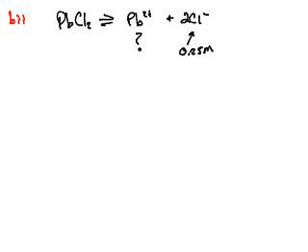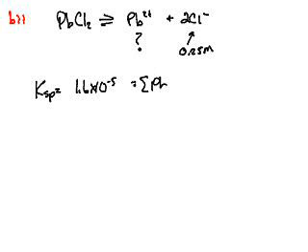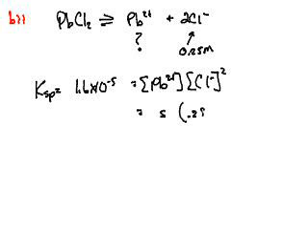Alright, so now we're going to have the KSP, if you call KSP, is equal to, they gave us a number, I lost it in my brain, 1.6 times 10 to the minus 5. That's equal to the concentration of the lead times the concentration of the chloride minus squared. So what do I do? What is the Pb going to be? S, and the chloride is going to be 0.25 squared. So 1.6 times 10 to the minus 5.